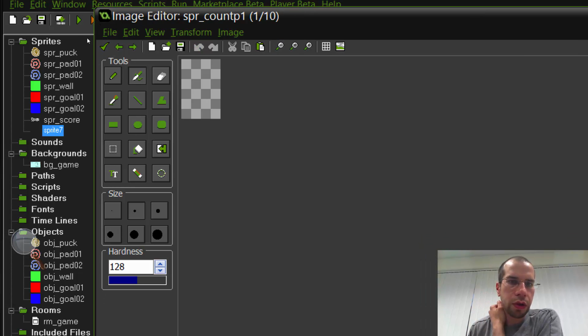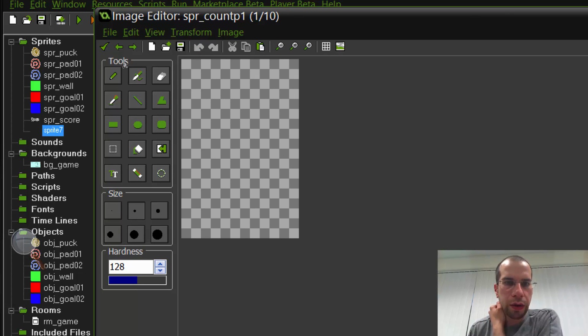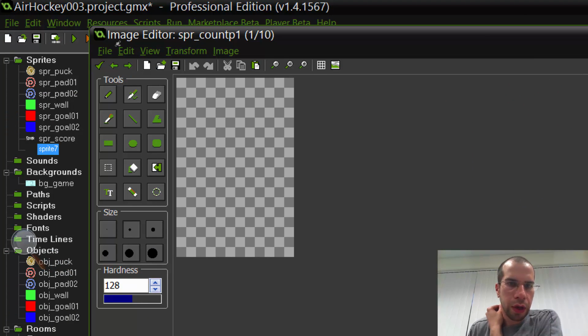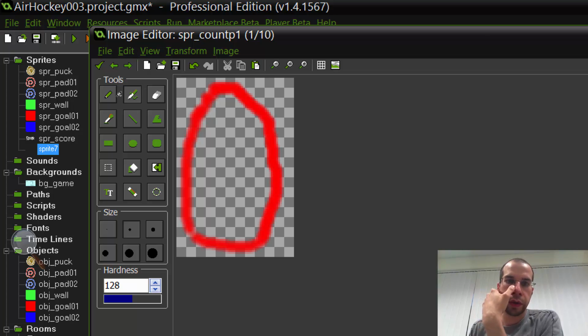Anyway, the first one we're going to open is 0, and because this is 0, we're going to draw a 0 to start with. It's valid for our player in our game to have a score of 0. We're going to change our color to red because this is for player 1, and then draw a 0, or as best a 0 as I can. Once you've finished drawing your 0 and you're happy with it, if you're not happy with it, do Control Z and draw it again.